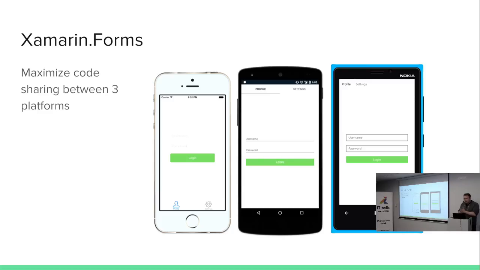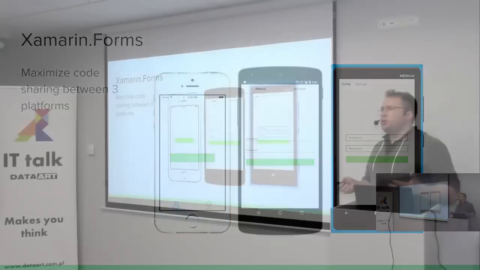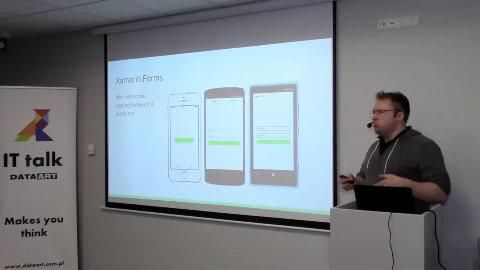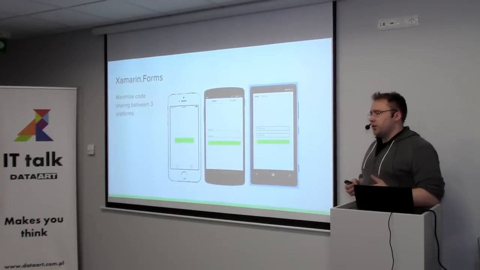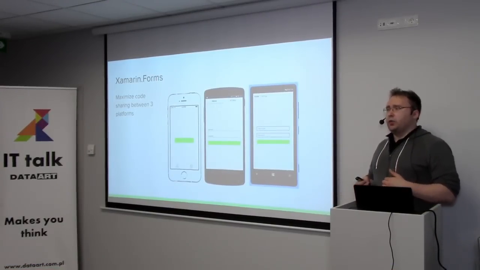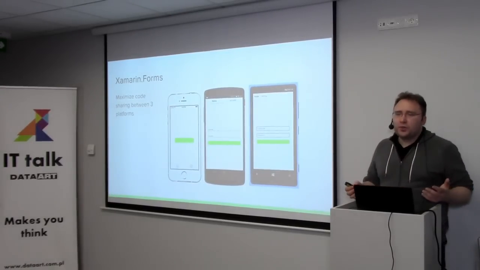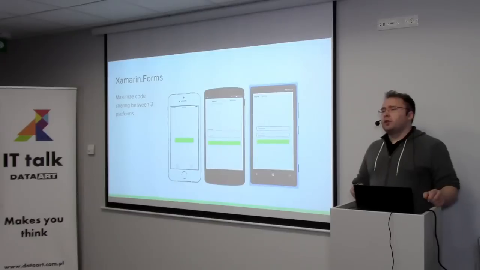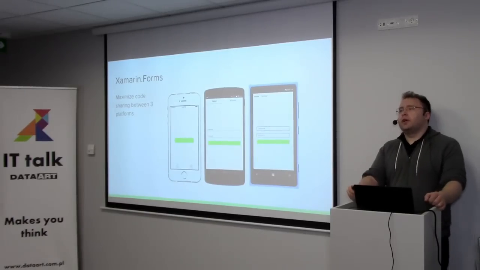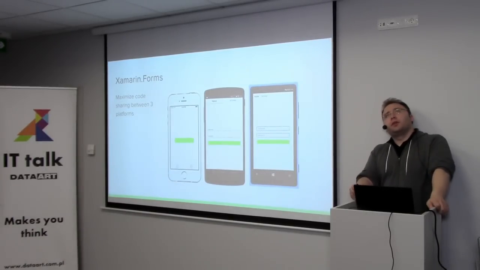And the most exciting thing is Xamarin.Forms. We now know that we can compile our code from C#. What to do with the UI? Basically, if I, as a .NET developer, especially someone doing backend, decided to work for mobile, where should I start? It works if you're familiar with, for instance, quite old technology.